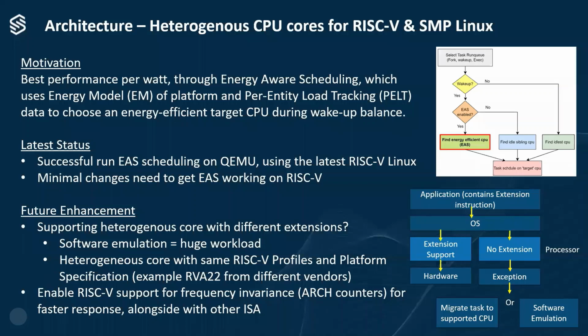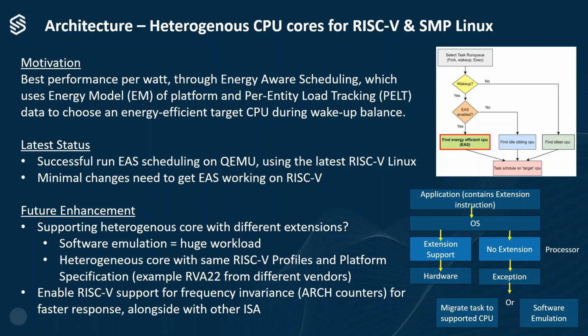Now, I will cover the architecture front. If you remember last year, my colleague was sharing that we are trying to enable SMP Linux on the heterogeneous CPU core. You might wonder, what is a heterogeneous CPU core? That means in the SoC, we have a high performance core paired with an energy efficient core, and both of them have a different microarchitecture.